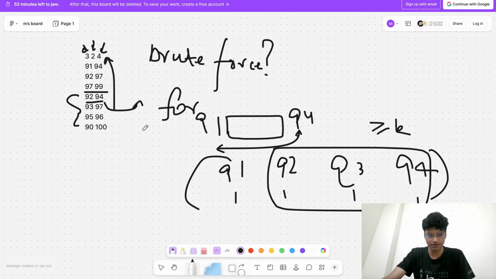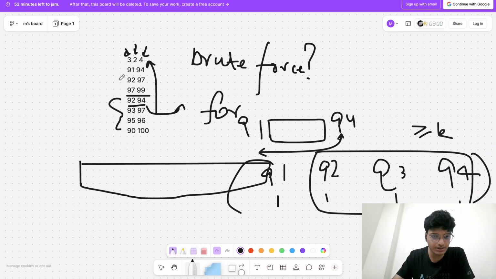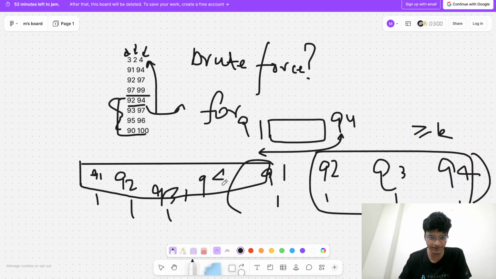It is to put all the temperatures, moving from L to R. So what we can do is, from 91 we have done 1, 92 we have done 1, 93 we have done 1; these are the temperatures that this recipe is saying.